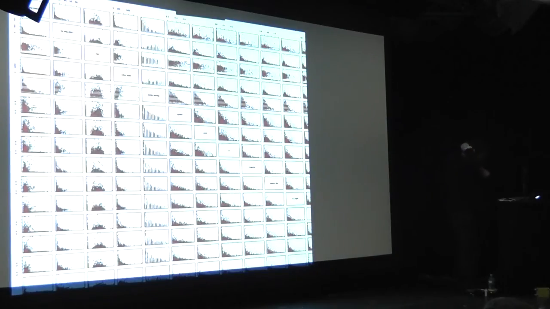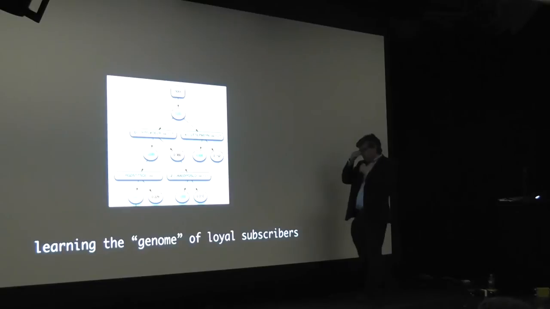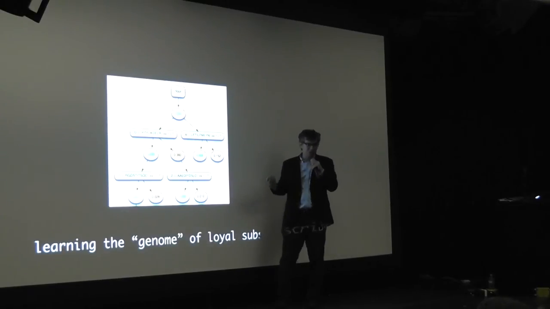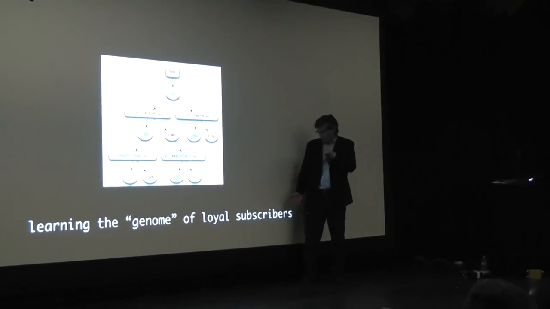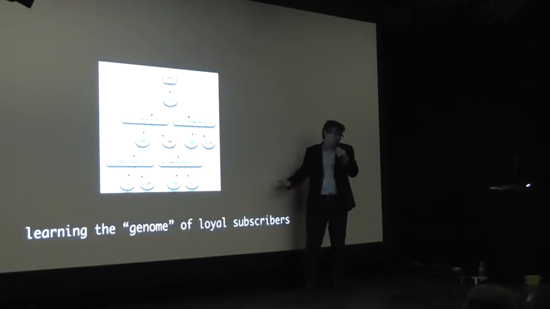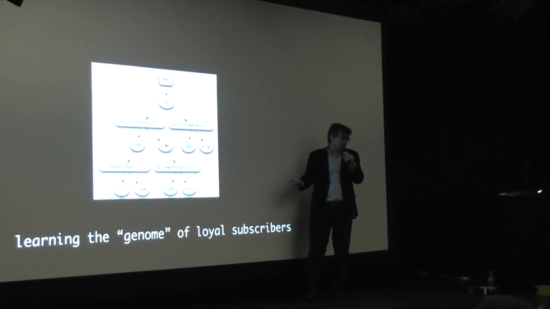That's the kind of thing that I think is an exciting opportunity for many companies, including for the New York Times. For example, the New York Times aims not to have short-term relationships with its readers, right? It's trying to create a community of people who are loyal readers. So you might ask, what is the genome like of loyal subscribers? Is there some way that you can figure out from the way people interact with the product? Does this look like somebody who's a loyal subscriber or somebody who's not a loyal subscriber? Who's going to stay and who's going to go? And why? Why do they stick around?